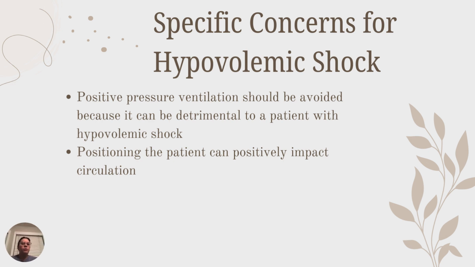Just to review what we went over, we covered what a CT and a chest x-ray would look like for hypovolemic shock patients. We covered some of the typical signs and symptoms you're going to see with those patients. We covered what you're going to monitor hemodynamically wise, what pharmacologic treatments you can give, what you can expect from their ABG, what we recommend in terms of mechanical ventilation, and also why we would not use positive pressure ventilation.